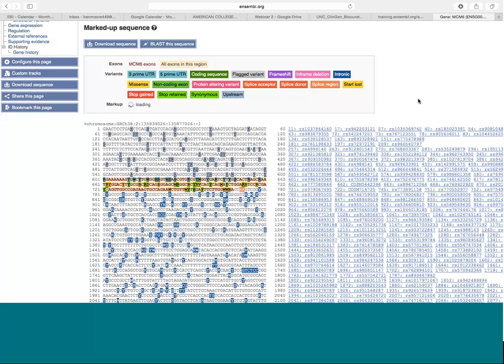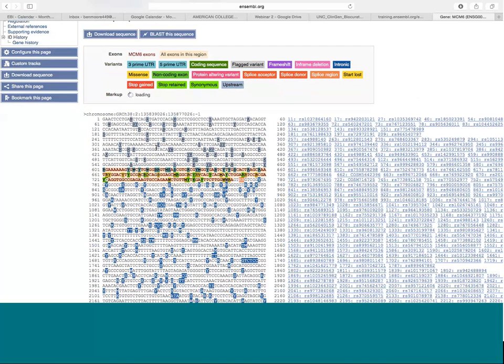That's okay. Now that the variation markup has loaded onto our sequence, we can begin to see the variants. As I mentioned, each of the positions where we have observed a variant is now color coordinated according to the sequence ontology consequences.